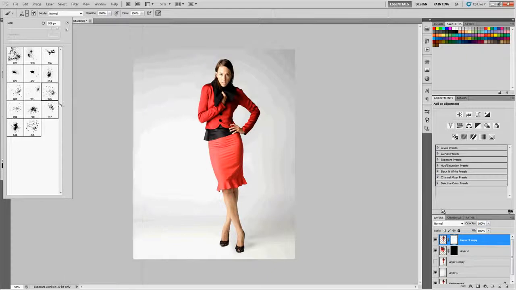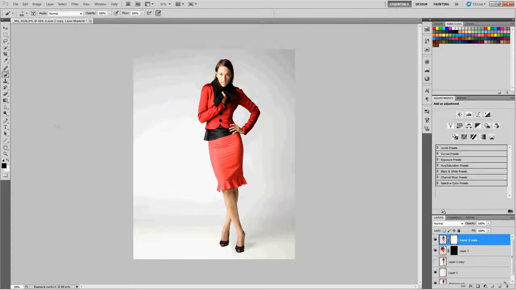But okay, with our brush selected, we're good to go. Change the size with your bracket keys. So we want about that size, and then just click. Make sure you have black as your foreground color, and then just click around. And don't click and drag because you'll make it look weird and like a pattern. So hit Control Z to undo that.